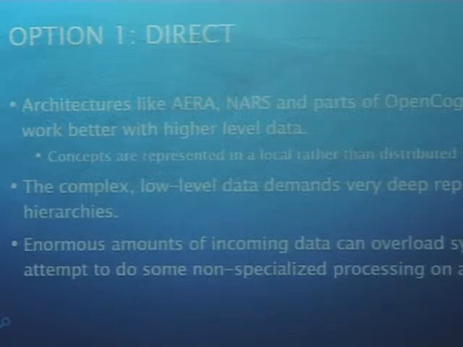Concepts are usually represented in a fairly local manner. I mean, one concept is supposed to mean one thing, as far as I know. You need very deep, complex hierarchies, which means a lot of training data, a lot that can go wrong. And the enormous amounts of incoming data can obviously overload any system.